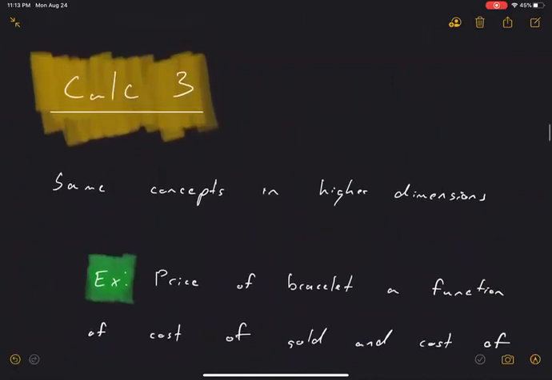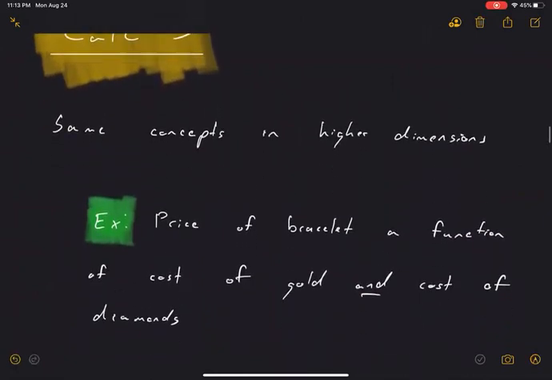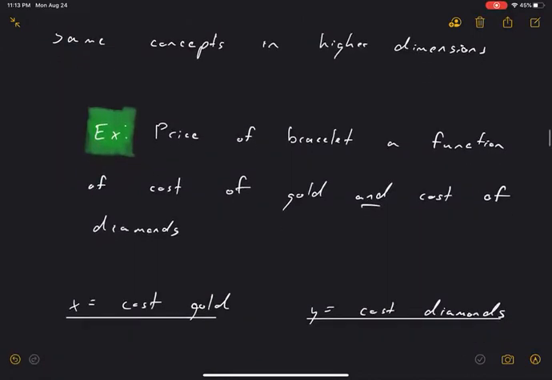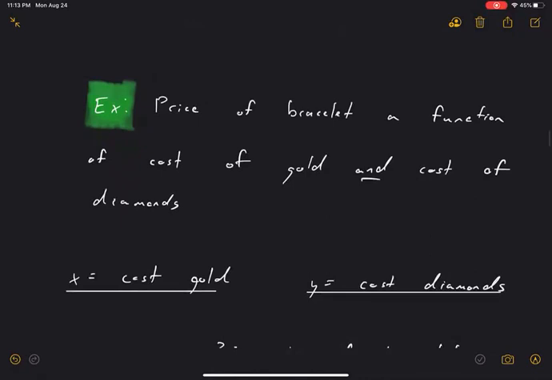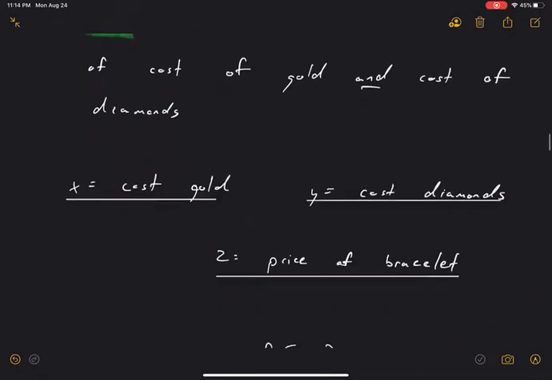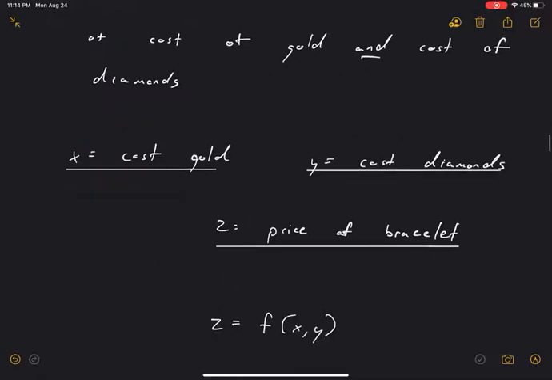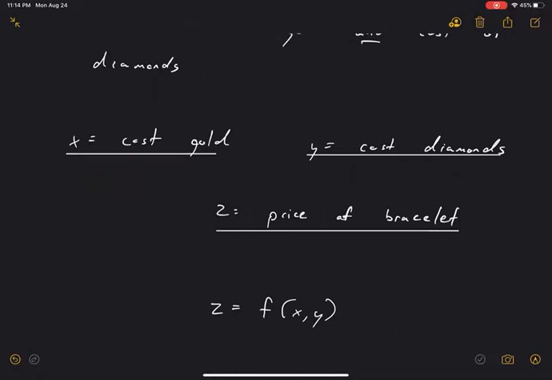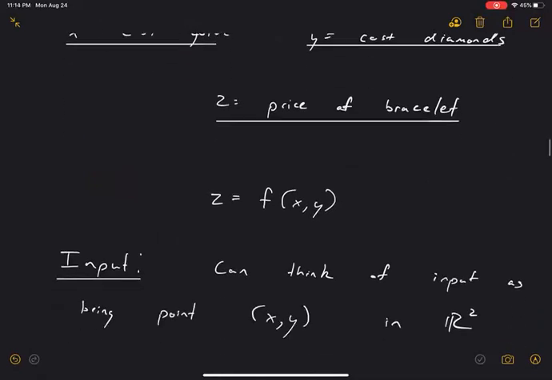So, returning to that bracelet example, we said before, I had a bracelet and the price of gold is fluctuating, right? And that's going to determine the price of my bracelet. Well, what if my bracelet is made of more than just gold? What if it's made of gold and diamonds, and the cost of both of these is fluctuating, right? So let's say Z is the price of my bracelet, X is the cost of gold, and Y is the cost of diamonds. Then I could say the price of my bracelet is a function of the market cost of gold and diamonds.